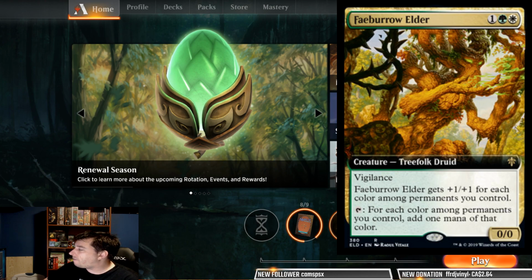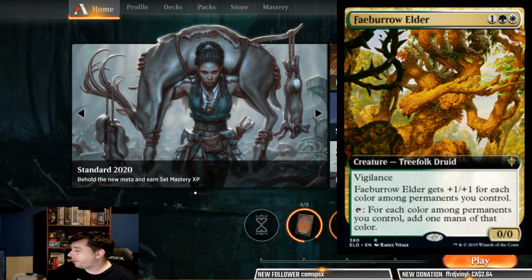First off, we have a Fabor Elder. 1 white, 1 green, and a generic. It's a 0/0, but it's a tree folk. Tree folk are back. Magic Mirror does look like fun jank. This thing is Vigilant. Well, it's Selesnya. It's a rare. It gets +1/+1 for each color among permanents you control. And so for 3 mana, it's probably coming in as a 2/2.